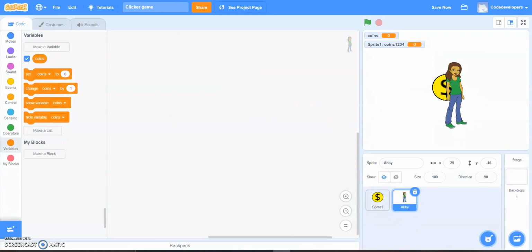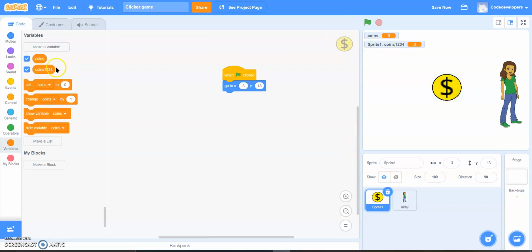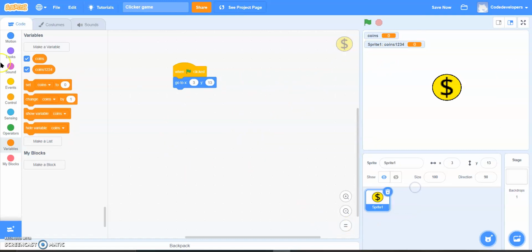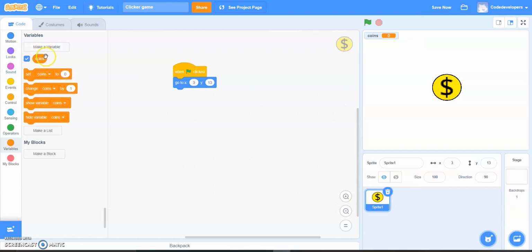Now it's like this. Now make a new sprite or choose a sprite. When you choose a sprite, you won't get it right here. You won't be able to get edit access to the coins 1, 2, 3, 4. You will only get the edit access of coins 1, 2, 3, 4 from the sprite number 1, because we have enabled editing this variable in this sprite only. So that's why we use those. So for now I'm using for all sprites, which is the coin.